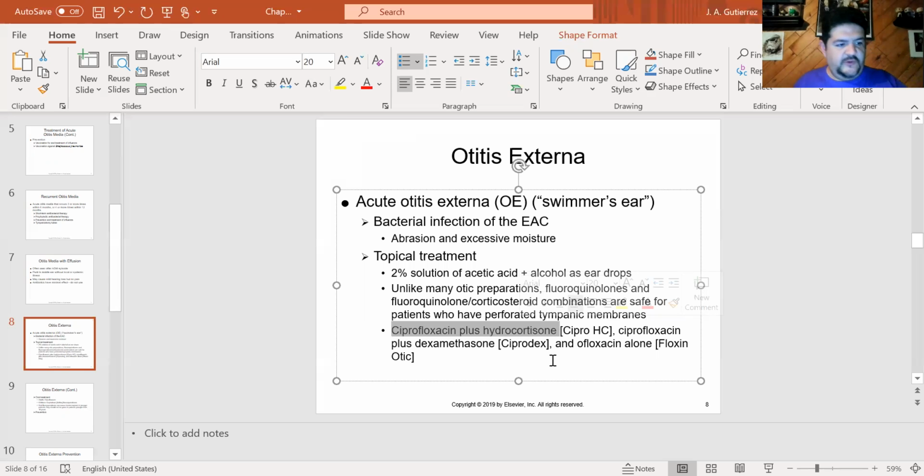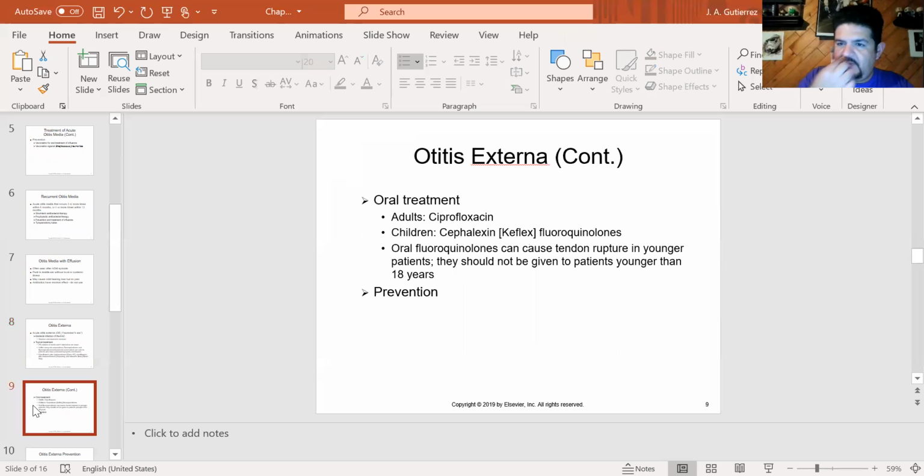Regarding the steroids, we already talked about them a few times in different chapters. We're going to ask you, okay, what happens if this medication gets absorbed by the body? Then we're going to talk about hyperglycemia, hypertension, and immune suppression. Regarding antibiotics, what happens if the patient is allergic to it? Well, then we go to another antibiotic. We switch to another one.